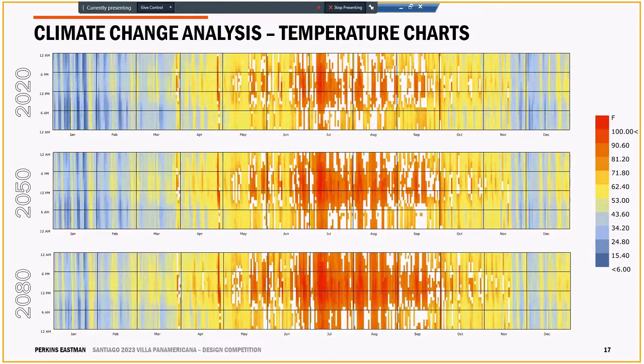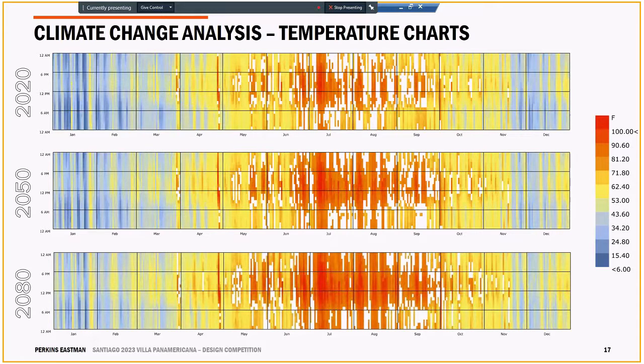So whereas in Boston, temperatures are rising across the board, making the winters warmer and the summers warmer, there are climates across the world where that's very different. Like in Quito, for instance, temperatures are actually going to get slightly colder over time instead of warmer. So it'll be important to look at the future climate conditions for Santiago and understand which passive design strategies are going to be needed in the year 2080 versus what is necessary now.